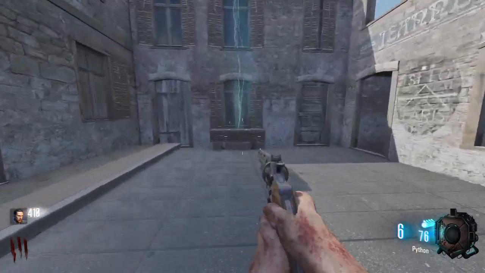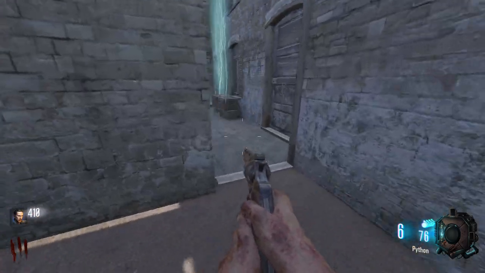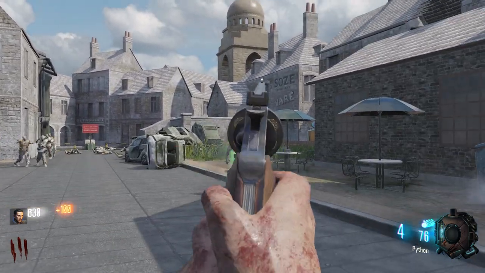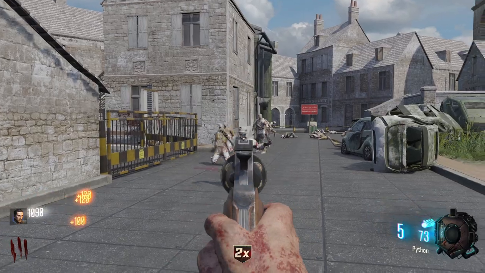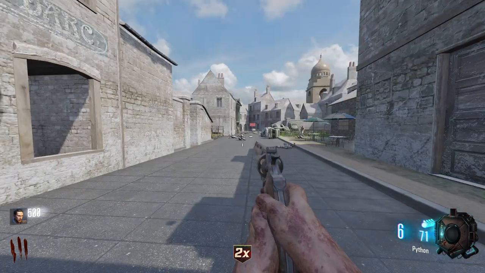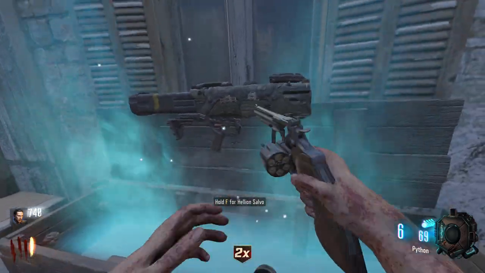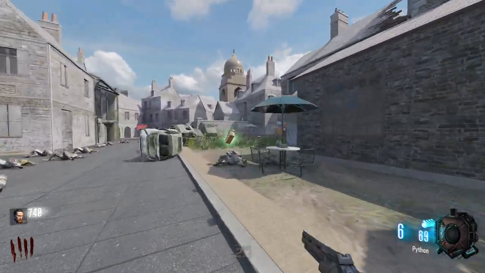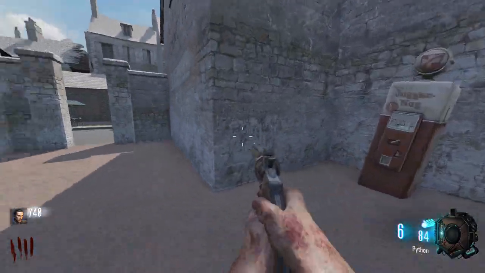Gun out of the box. Power handle is missing. Hello. Oh, we need this part. Triple. More triplets. Are you kidding me? This must be a joke. Okay.